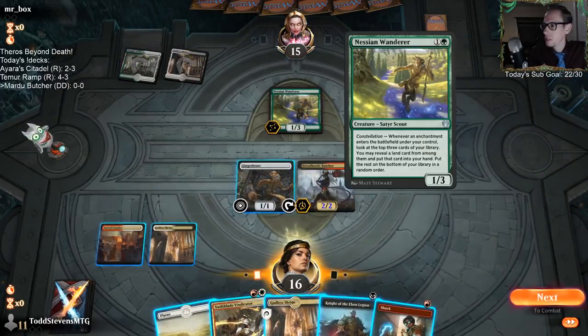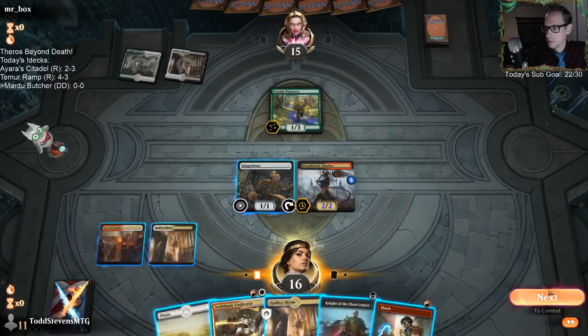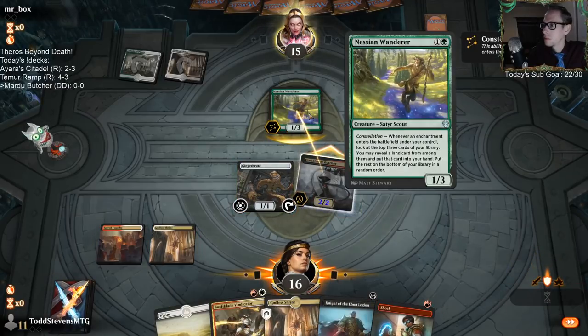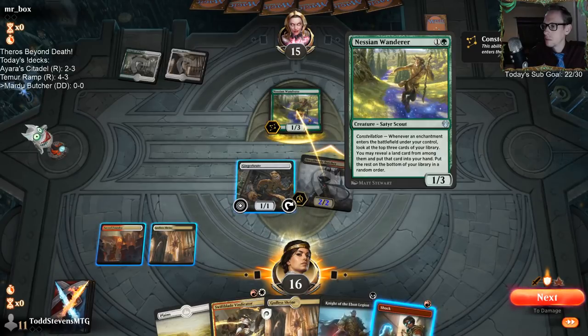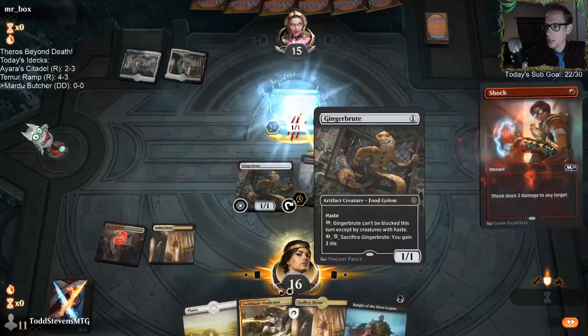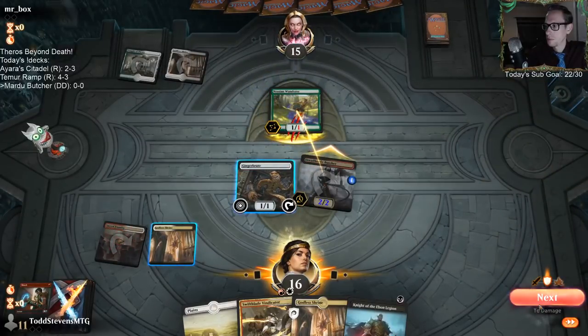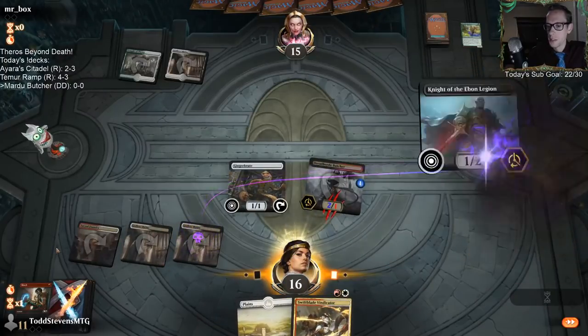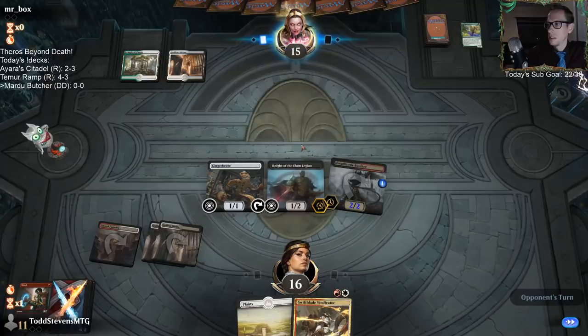A 130? I can't get through a 130. Oh, well, I guess I should have activated the Ginger Brew. I was thinking I was going to do Shock plus Vindicator. I don't have two red, though, so I cannot do Shock plus Vindicator.